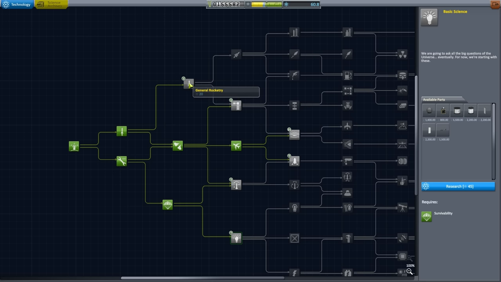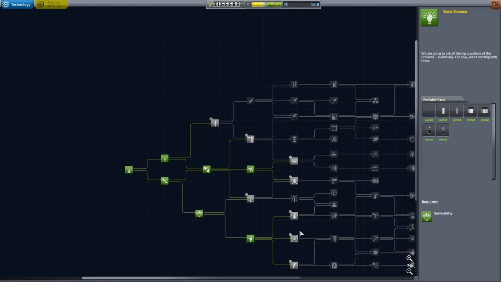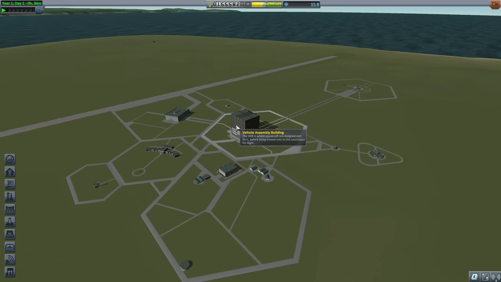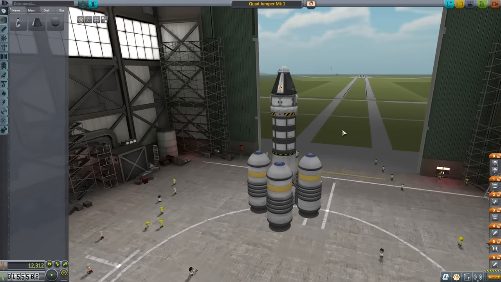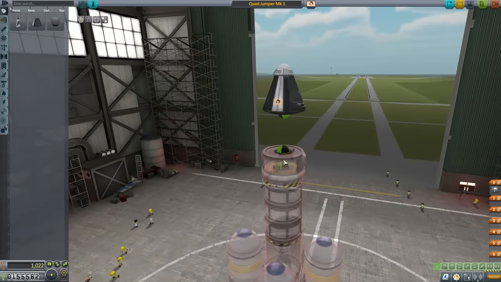45 for that, and 20 for that. So we can't afford both. But the temptation to go for the basic science so I can get more science is pretty high. So I'm going to go for that, even if it's not necessarily the right thing to do. I do think, you know, going for stuff that can let me get more science points just seems like a good idea. So what I want to do is come in here and decouple that.